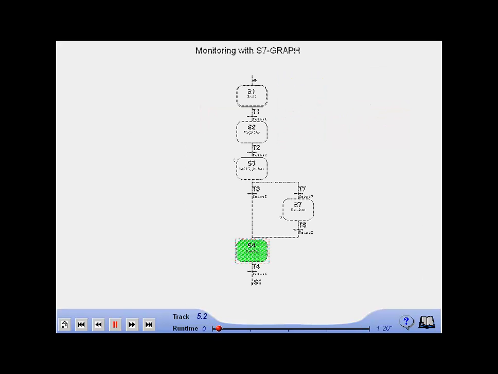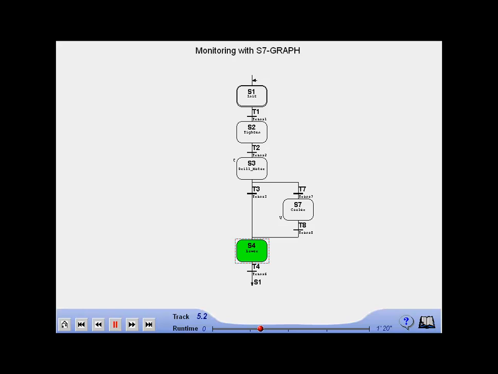With the S7 graph language, the option for process diagnostics is already an integral part of the engineering tool. The possible fault definitions are integrated directly into the sequencer with the S7 graph editor and evaluated permanently by the sequence controller at runtime.